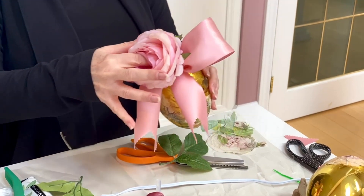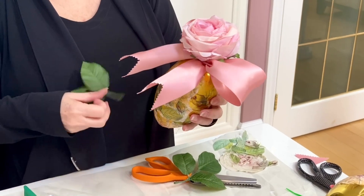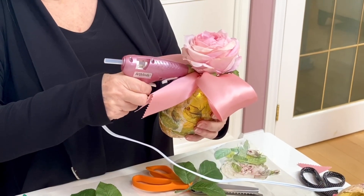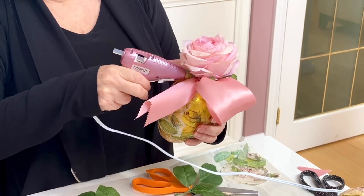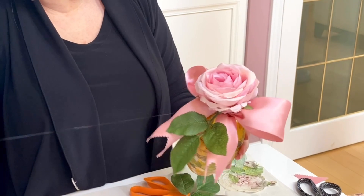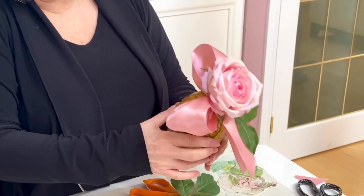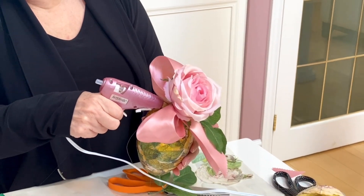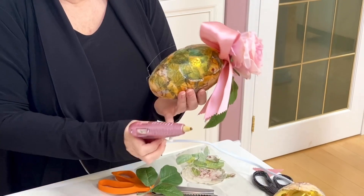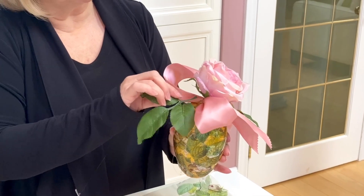Then you're going to take the leaves, because I do want the leaves to be part of this as well — it just takes it to the next level. I'm going to add a leaf in the front and one at the back. Those of you who use glue guns know you need to be careful not to burn your fingers. You need a fairly generous glob of glue so that it stays, because my goal is to pack these away carefully and use them year over year.